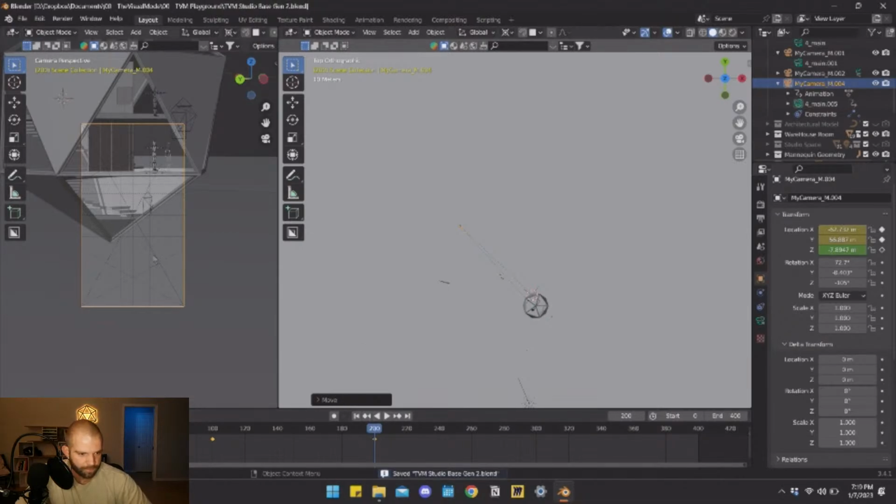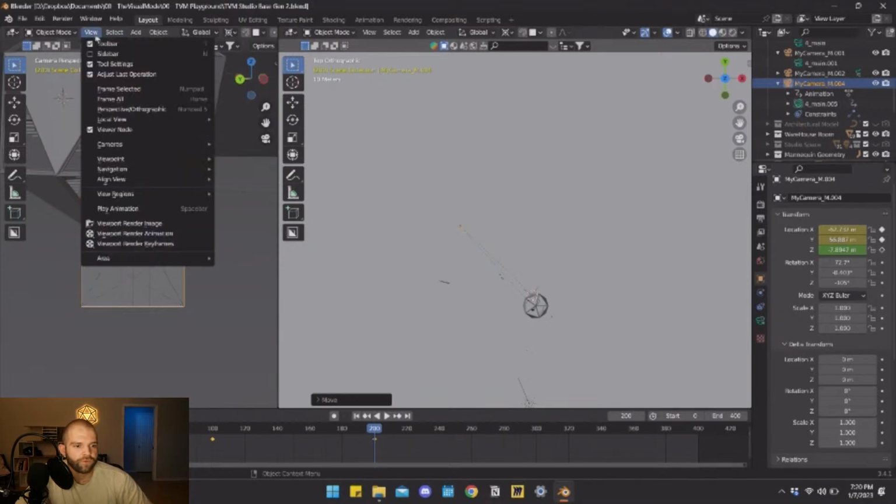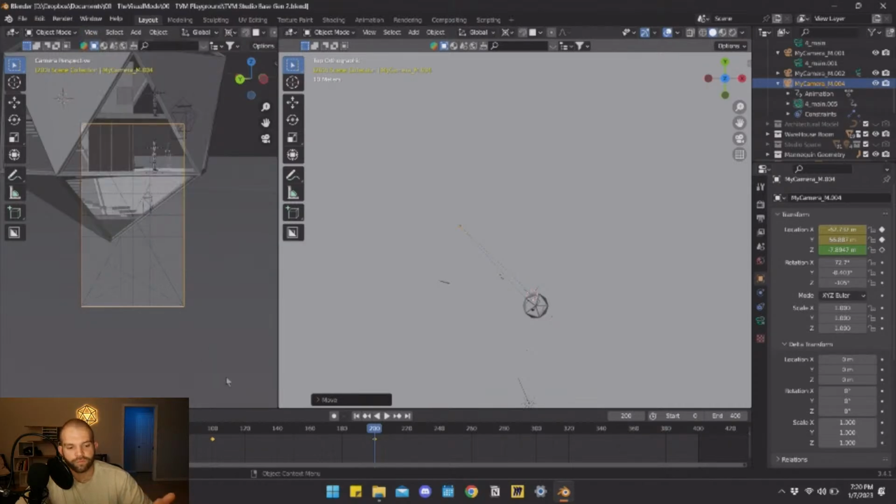file, and I can preview what this animation is going to look like, like actually export it, by hitting View and Viewport Render Animation. So that's going to essentially render out this animation in the style that I have it for the file at the moment, and it's actually going to export those images. I could preview it in the file, but it would take quite a bit right now because this file that I'm working with is a bit dense. I have to eventually rebuild this file.